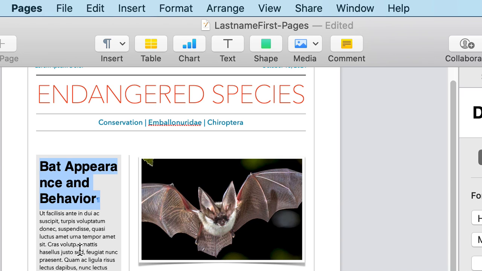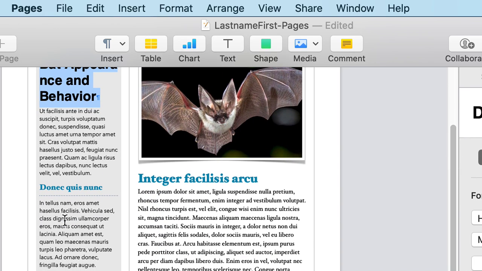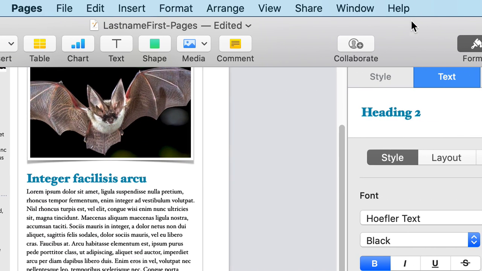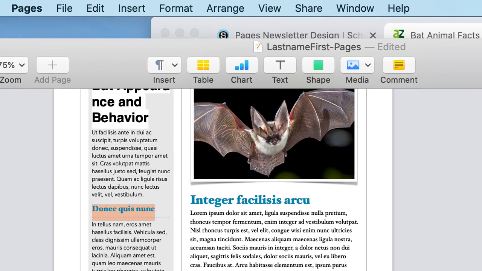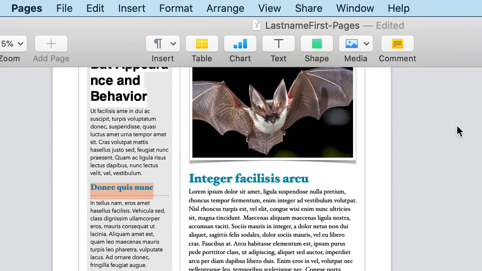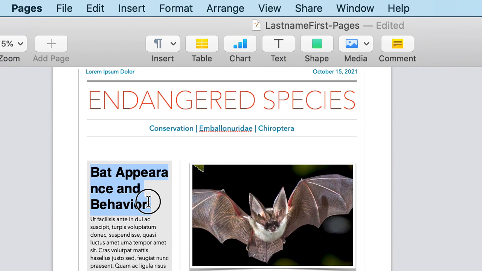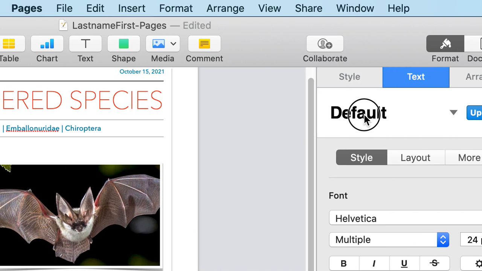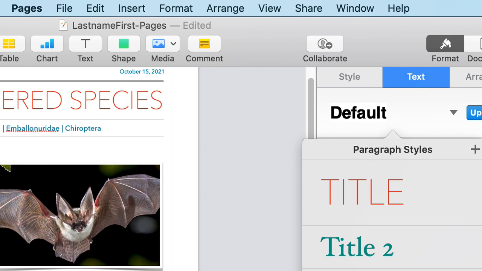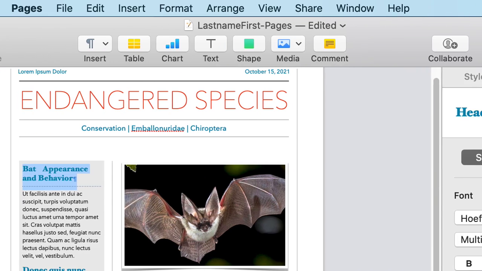I can simply scroll down to this area right here, find out that it's supposed to be heading 2, then go back up to this area right here and select, instead of default, heading 2, and it changes it up.